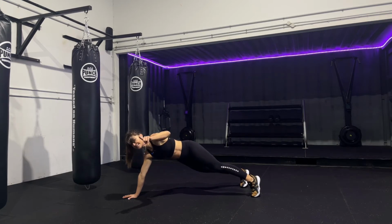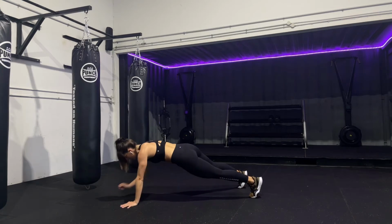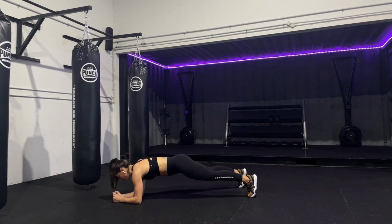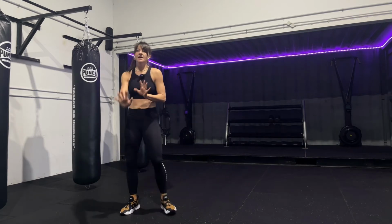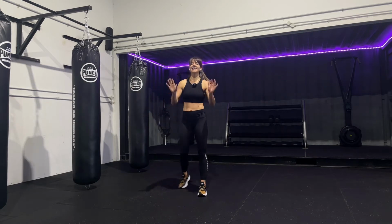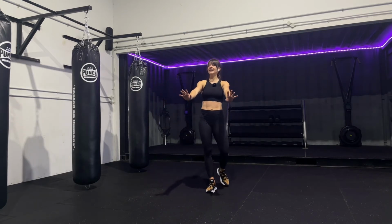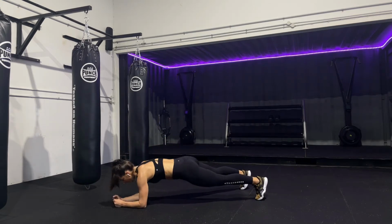This is your rest. Pause here for 15 seconds. Forearm, forearm, hand, and clap. Forearm, forearm, hand, and clap. For 45 seconds, try to walk as many as you can. All right, come into your plank. We get it started in 3, 2, 1. Heat it up, come on.